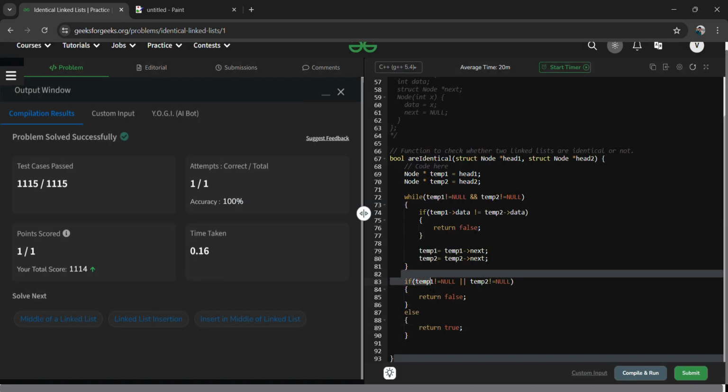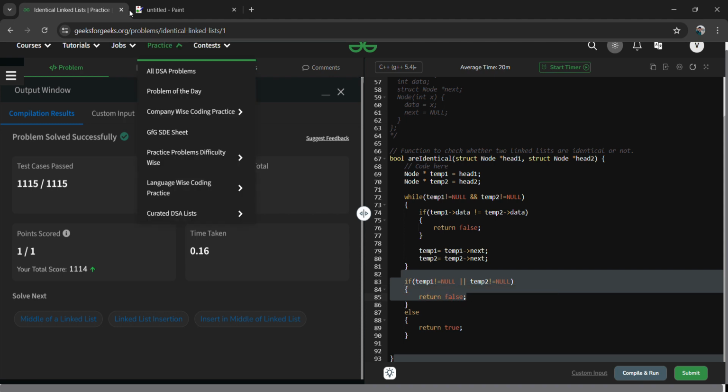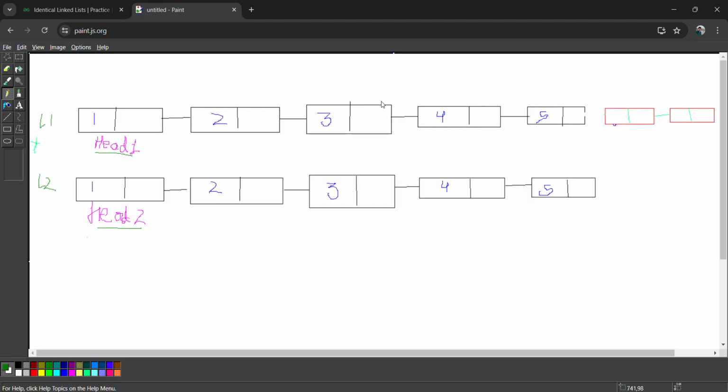So basically this line signifies that we are checking the number of elements, whether they are equal or not. For example, I've created extra nodes here for explaining purposes. Let's suppose I've created this node, and I'm saying 6 and 2. Now this time both linked lists are not identical, as one contains 7 nodes and the other contains 5 nodes, and the elements are not equal. Till here it is equal.